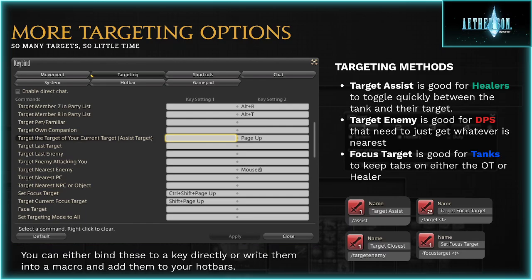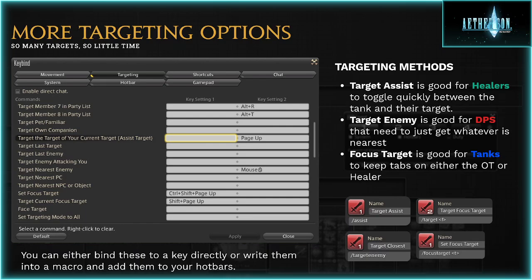And then for DPS, you could use tab target and target cycle, which is what it is by default. But if you actually use target enemy, or target nearest enemy, it will give you the nearest enemy, which I find is particularly handy if I'm setting up a positional on a group of enemies. Maybe there's 2 left, so you should be using single target on 2, and AoE on 3 and above.